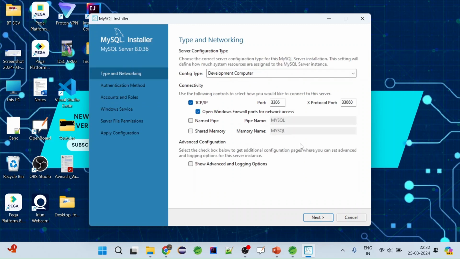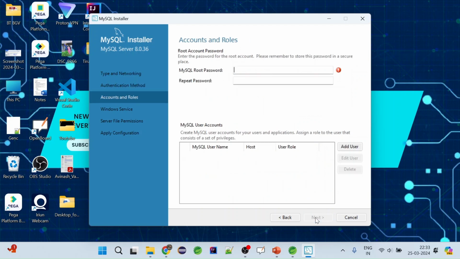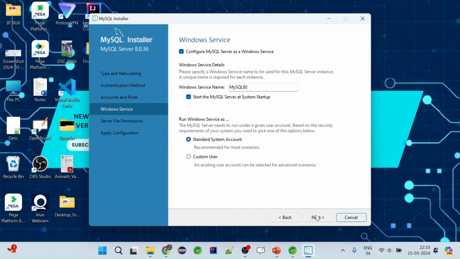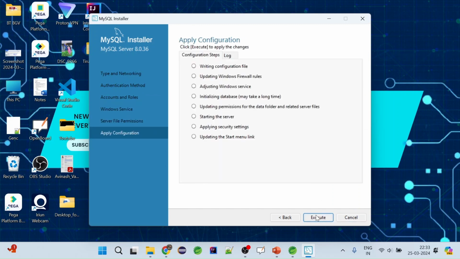It's ready to configure. Here the default port is 3306. Let's keep it the same and continue. Click on next, and this is asking to set up a password. We can give whatever password we need. I'm just giving admin so that I can remember it easily, and click on continue. Next, execute.